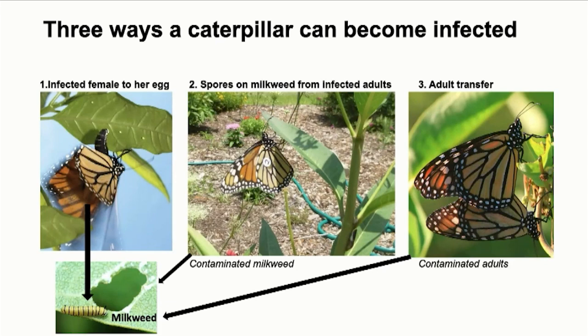So we can have contaminated individuals as well contributing to infection. Lastly, I just wanted to mention that if you imagine a scenario where we have a bunch of infected individuals, the more of them we have visiting milkweeds, the higher the risk of infection for all monarchs that are utilizing the milkweed or a milkweed patch.